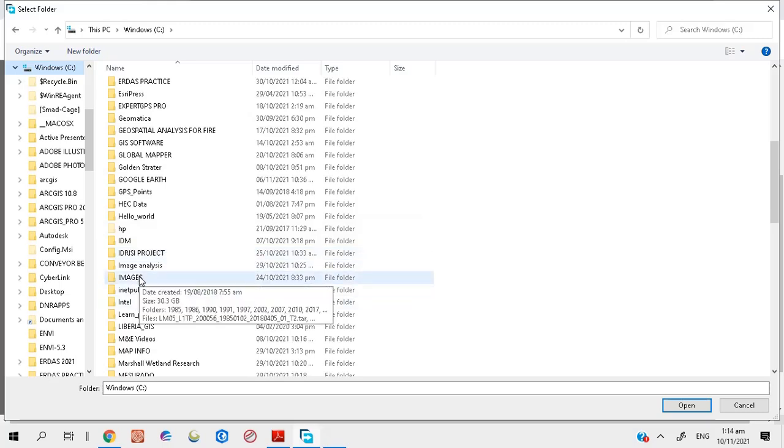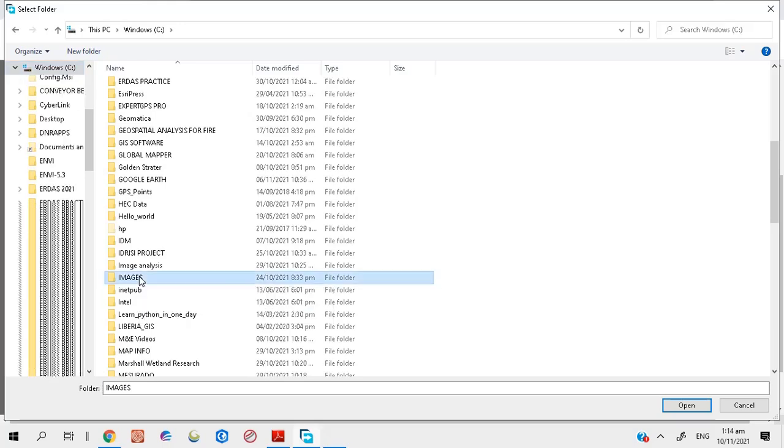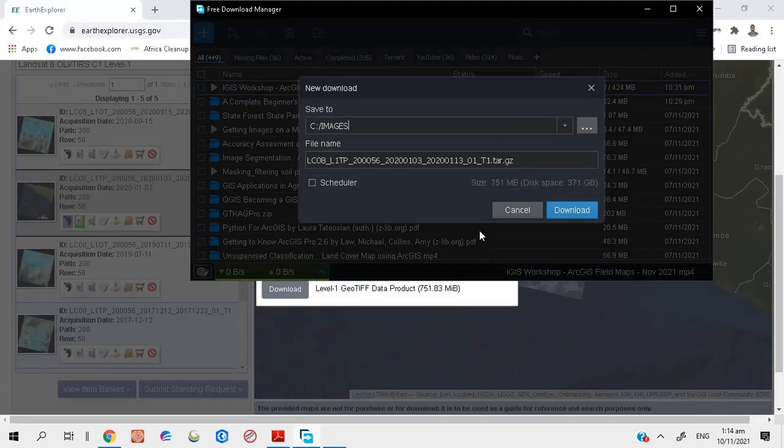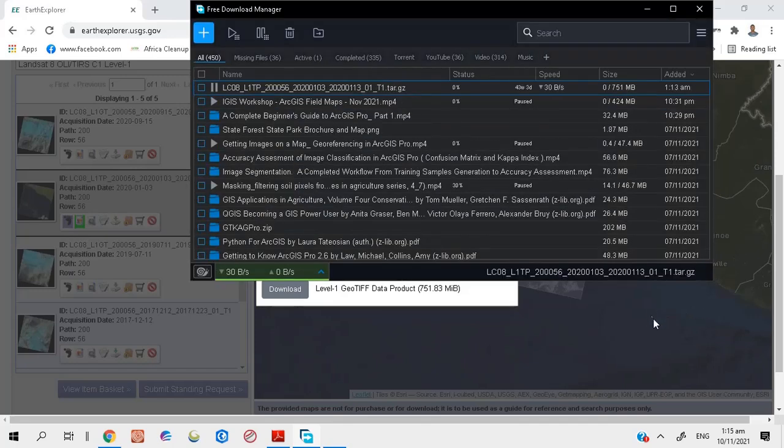This is where I normally save my images. So I open it up, and then I click OK. So I'm good to go. Finally, I click download, and it's downloading.